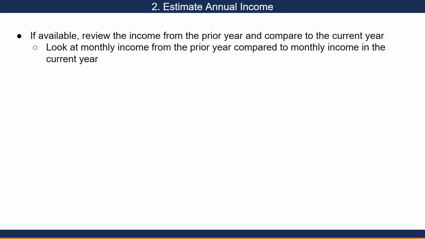So, let's say that their financials are up to date for the first 3 quarters of the year. They're up to date from January through September. And then we just need to project out the last quarter. So I'll look at the prior year, January through September, how much income was earned during that time. Look at the current year, January through September, what was the income earned this year. And then I'll look at the last quarter of the prior year and say, okay, how much money was made in that last quarter? How much money was made in October, November, December? And then look at it for this year.